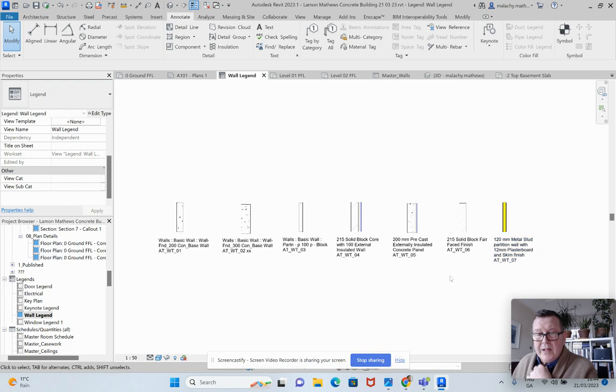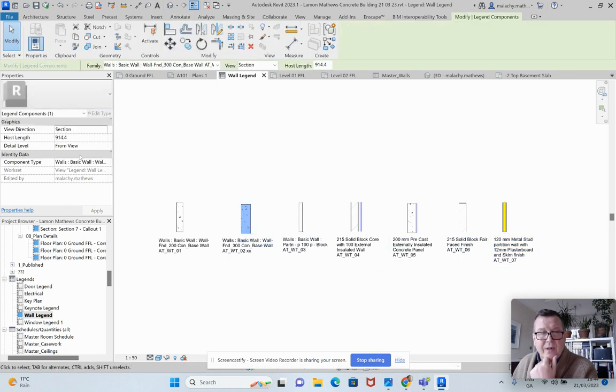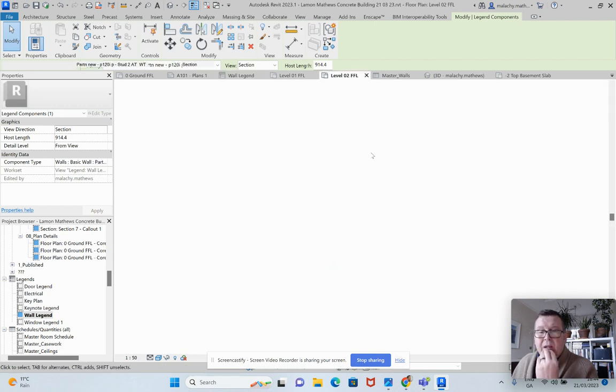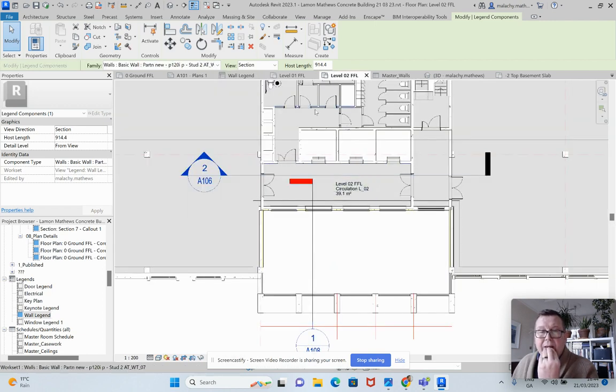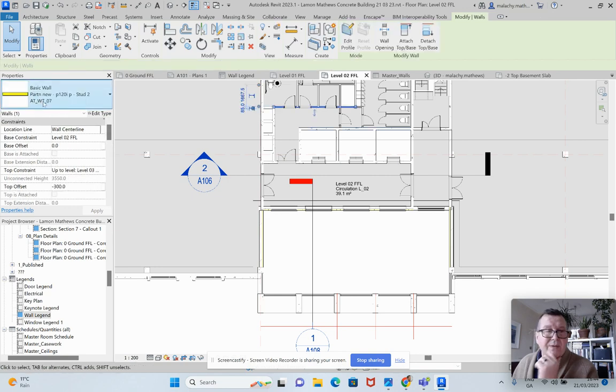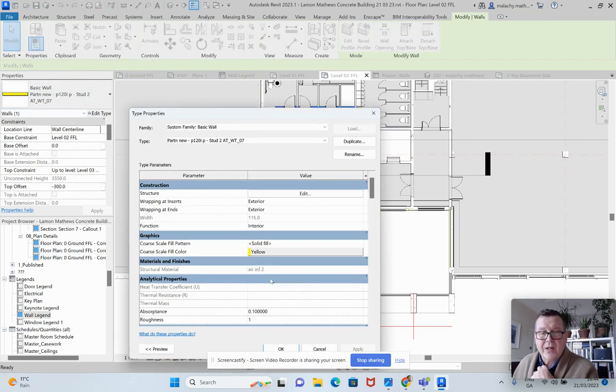Now, one little thing I want to make you aware of, you notice that with these ones here, what I did was I copied that across there. It's probably not exactly the best thing, unless there's a good description of what the wall is. So for these ones along here, what I've done is I have actually gone into, there's that wall there, so it's the 07 wall, into edit type.